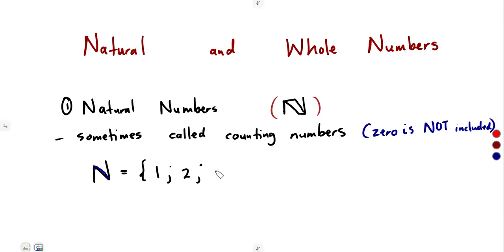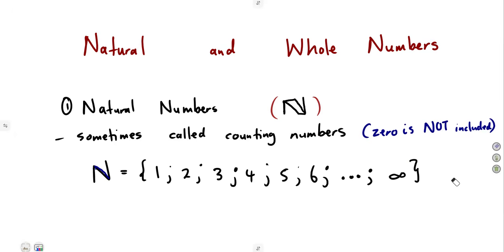So 1, 2, 3, 4, 5, 6, and so on and so on. They are going to go up to infinity. We cannot end counting, guys. We can count up to infinity. This actually does not end. So it's just going to be and so on and so on. You can put up to infinity, or you can just leave it like this, or present it that way.